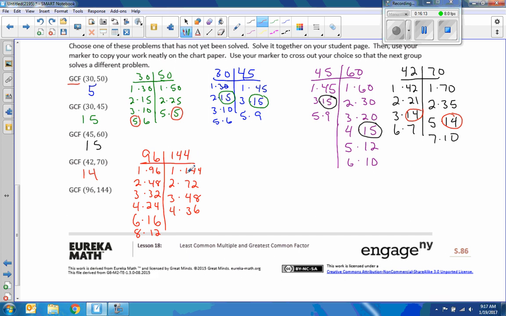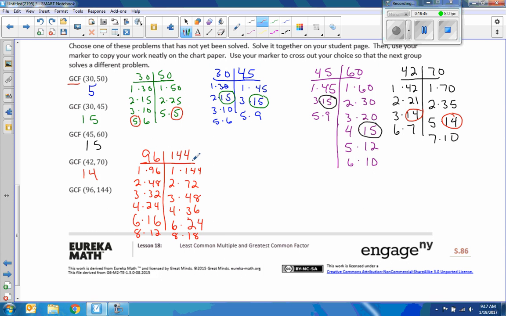5 won't work because it doesn't end in 5 or 0. 6 goes into 14 twice. This will work. 6 goes into 14 twice, which is 12. Remainder 2. 24. 6 times 4 is 24. So it's 24 times 6. 7 goes into 14 twice, but it won't go into 4. 8 goes into 14 once. 8, remainder 6. 8 will go into 64 8 times.